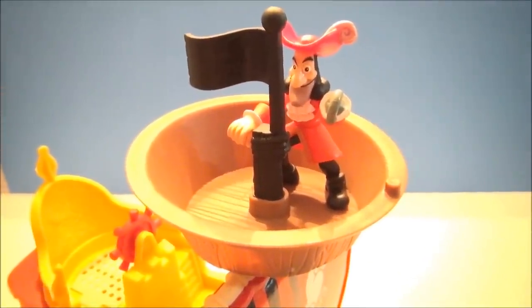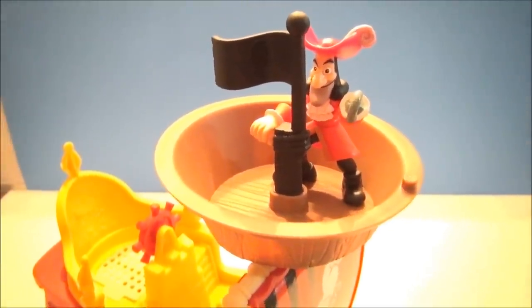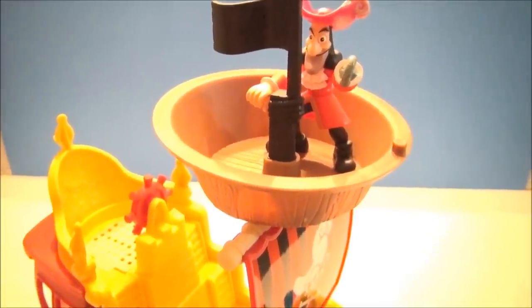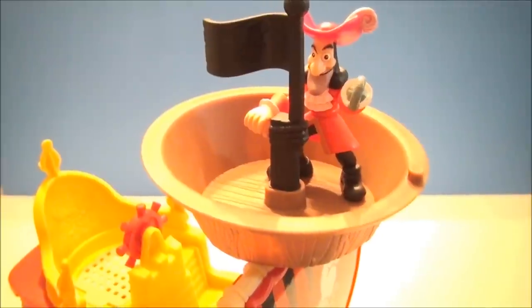This is where I say, look at the crow's nest and how big it is. You can get three or four figures up there. They can hang out, check out the scenery, have a little lunch, do whatever. The crow's nest is the place to be. I don't know how you get up there because there's no ladder or rope going to it. But it's Neverland — a lot of people can fly.